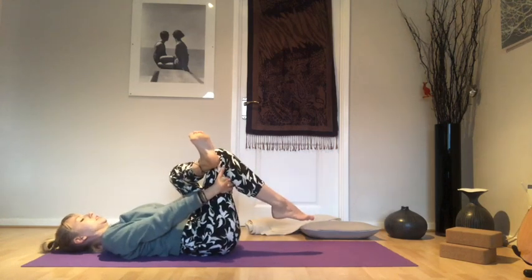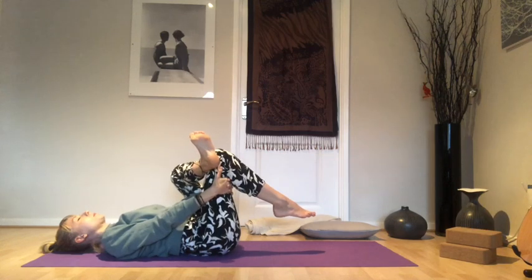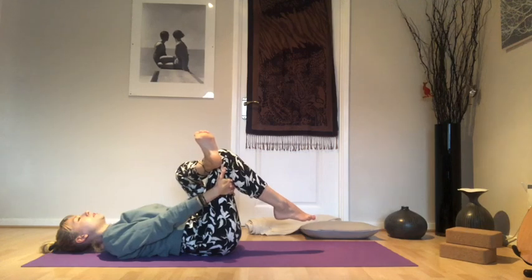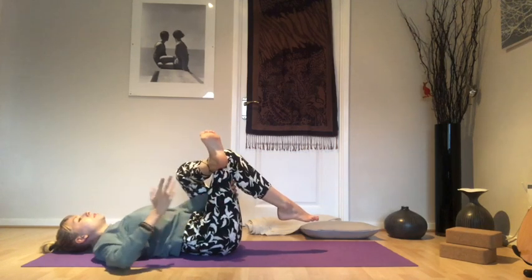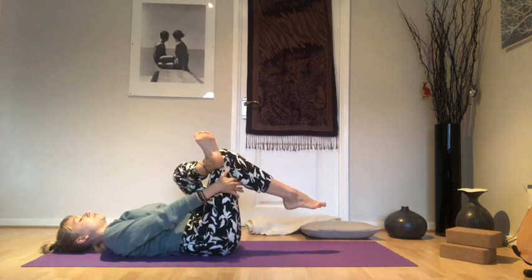Relax your left lower leg, relax your shoulders into the mat. Breathe your right knee away from you. Keep your tailbone grounded down here, so you should be able to creep your fingers underneath your lower back. Keep that natural curvature.